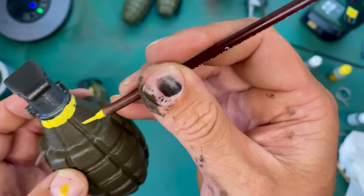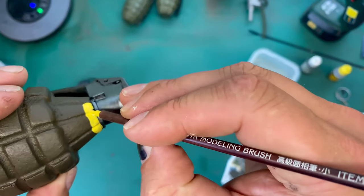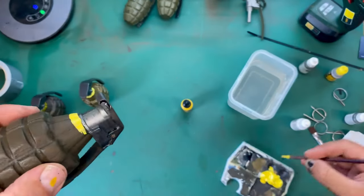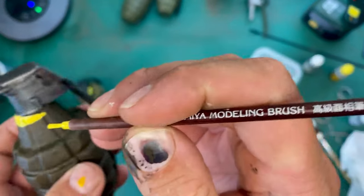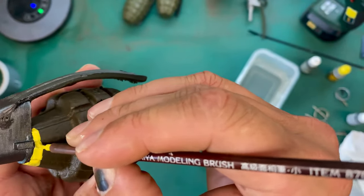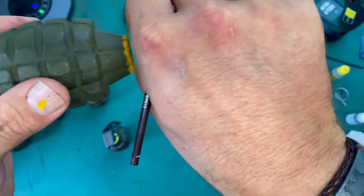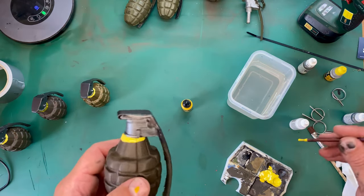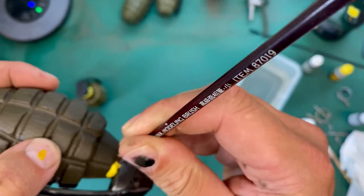Now I'm not going super neat on these because they weren't applied with a degree of perfection in mind. They were applied, if you think about it, probably by dipping it in yellow paint. So you have the grenade in your receptacle and they just dipped that little tip in to get the yellow on it. Feel free to comment if I'm wrong. But that's how I'd probably do it on an industrial scale.